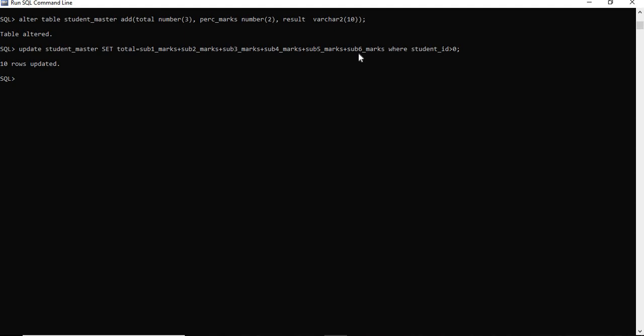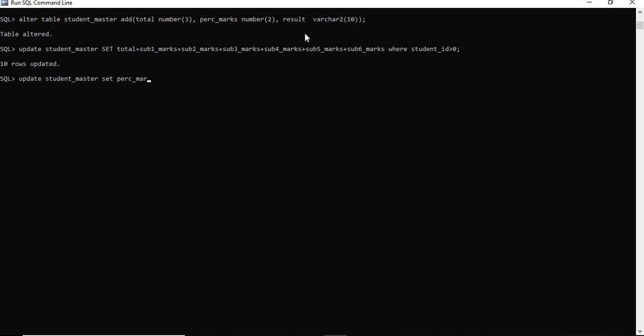Next it has to calculate percentage. To calculate percentage, update command we have to use, and table name is student master. Okay, set what it has to set, percentage marks.